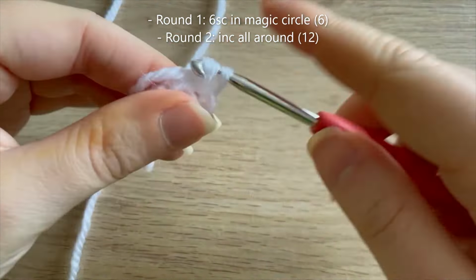So we're going to start off by doing just 7 single crochets. And I am using my stitch marker at this point to just help me know where the start of the round is.